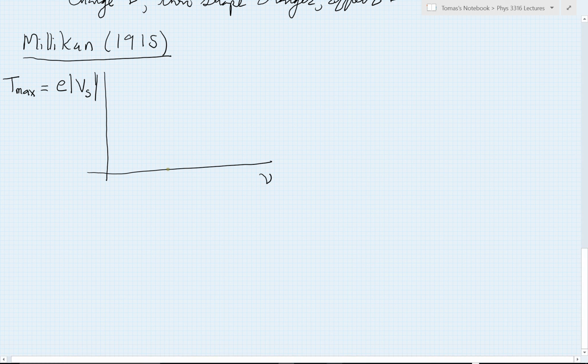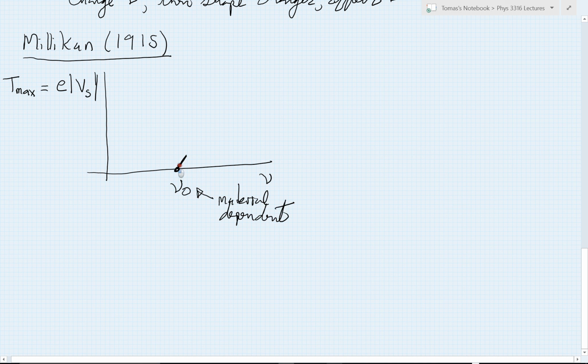And the way that this line works is it begins at a certain frequency nu naught, so that below that frequency, in fact, you don't need any stopping potential. The stopping potential drops to zero. There's actually a certain minimum frequency that just doesn't give the electrons enough energy to escape. And this frequency, perhaps not surprisingly, really does depend on the material. So this is material dependent. But the interesting thing is the rest of the curve.